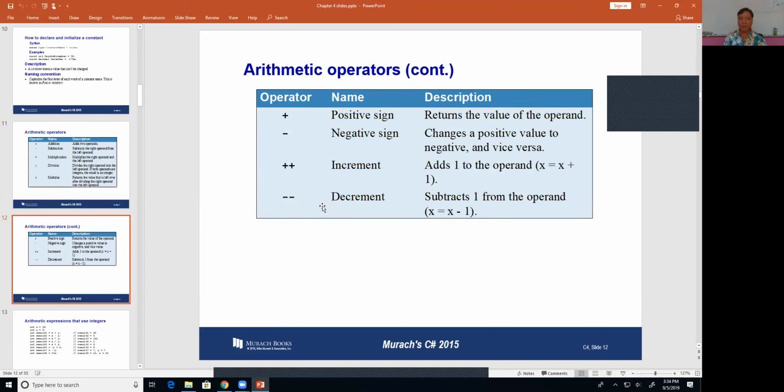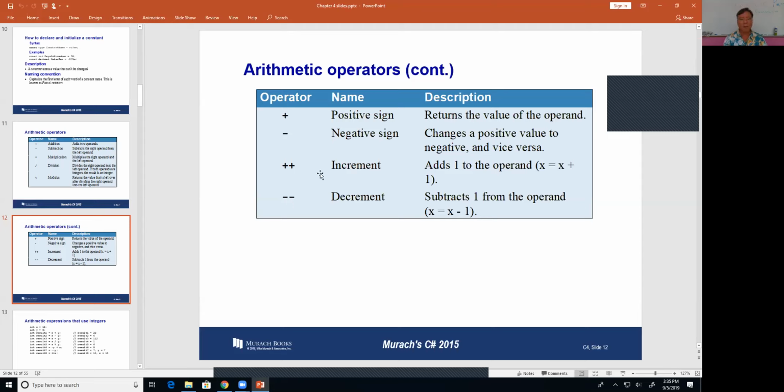And then we have these unary operators, where you put a plus sign in front of a number, and that means it's positive. You don't have to do that. It defaults to positive. But if you put a minus sign in front of a number or a variable, that means you want the negative of it. If the variable's 5, you put a minus in front of it, it turns into -5. And then increment and decrement are operators that will change the value. Increment, of course, will add 1 to it, and decrement, of course, will subtract 1 from it.